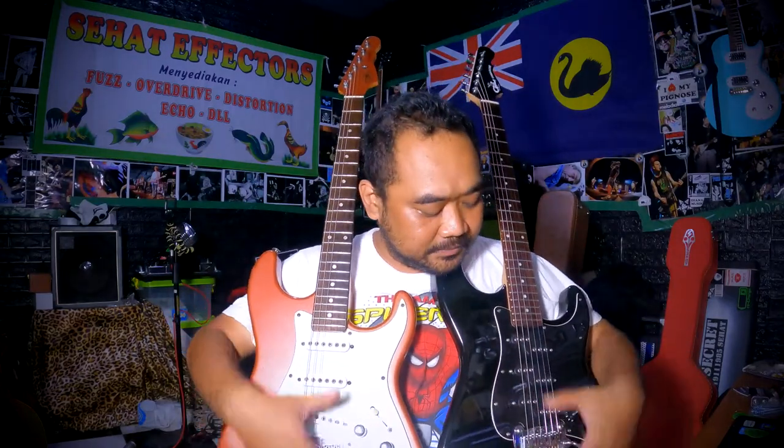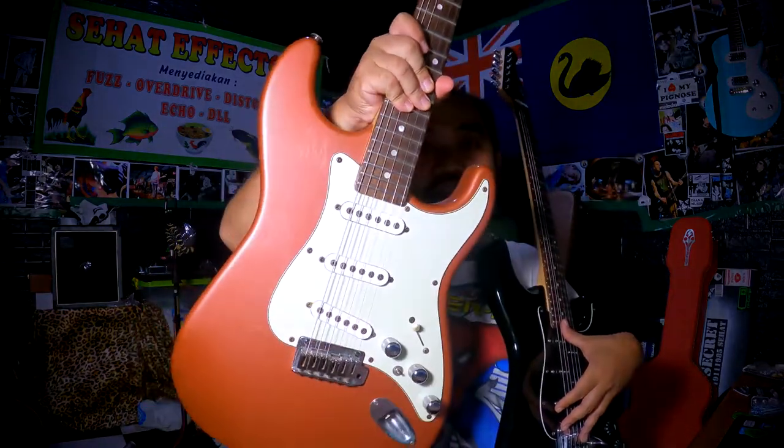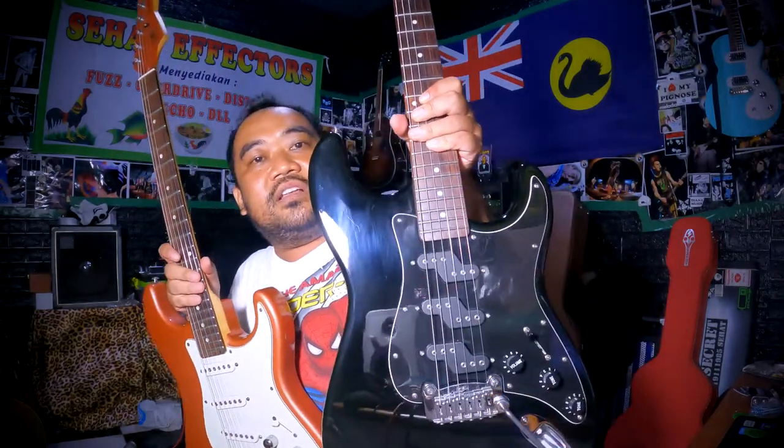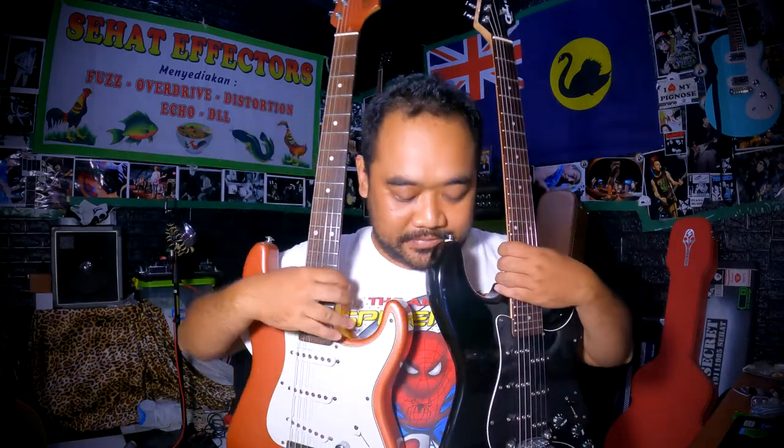Let's talk about the pickups. Today we're gonna make a comparison of these guitars. These two guitars have different pickups. This one has the strat style pickups, and this one has a single coil with Z-coil pickups. What is different? Let's hear the sound. I think the black one has the Z-coil, something like hum canceling, and more hi-fi sound.